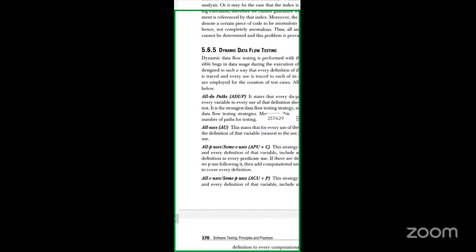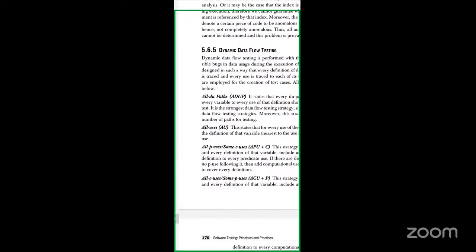Then you will be having all p-uses and some c-uses, that is, all predicate uses and some condition uses you are going to check. Then you will be having all c-uses, that is, all conditional uses and some predicate uses.